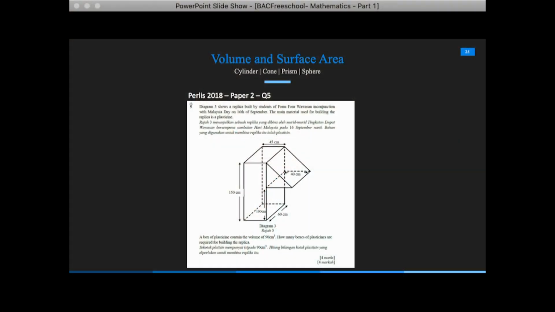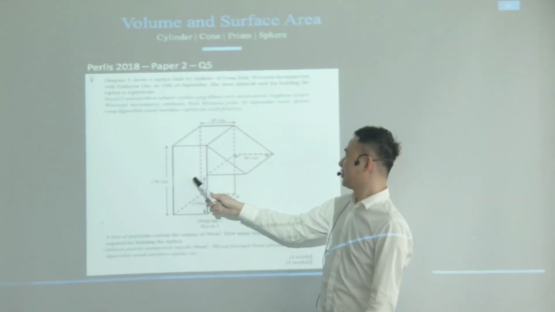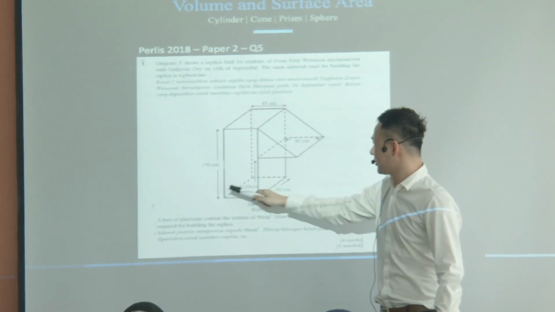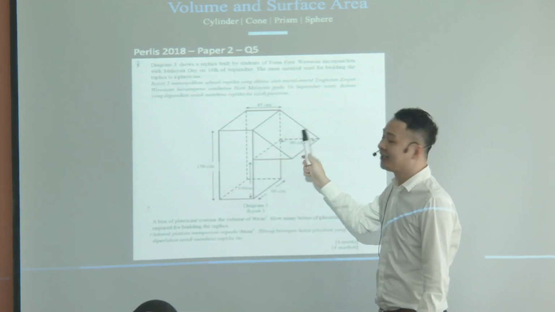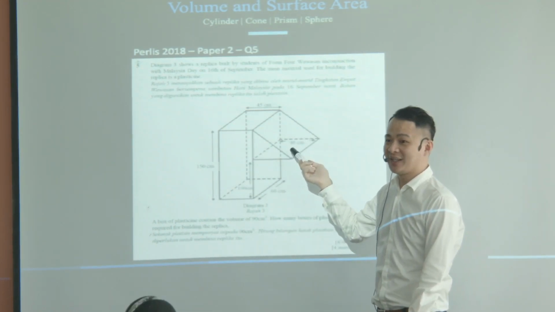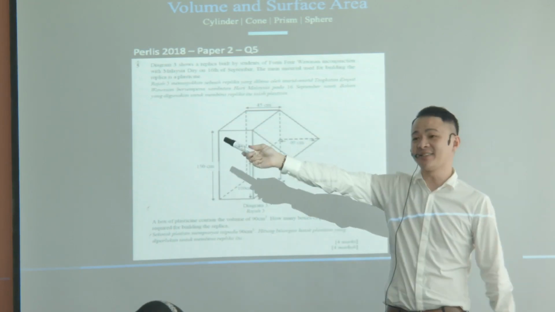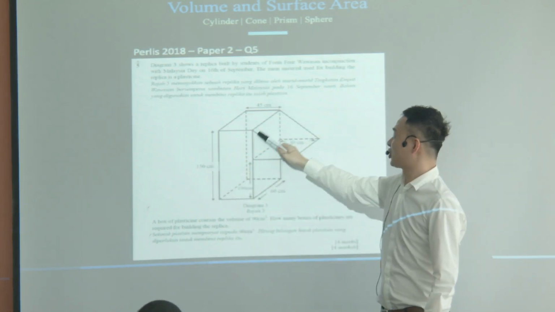Okay, this one actually is quite easy. I'm going to explain this one, but you do it yourself. Basically you need to find the whole box. This is a cuboid. Cuboid, nothing to say, just length times width times height. You should know how to find a cuboid. This is another prism. I said when we call it a prism, it's not necessarily a trapezium. It can be a triangle here.